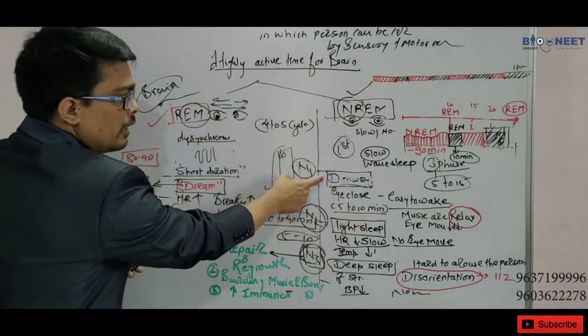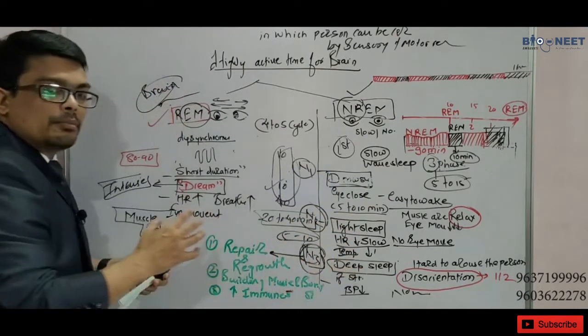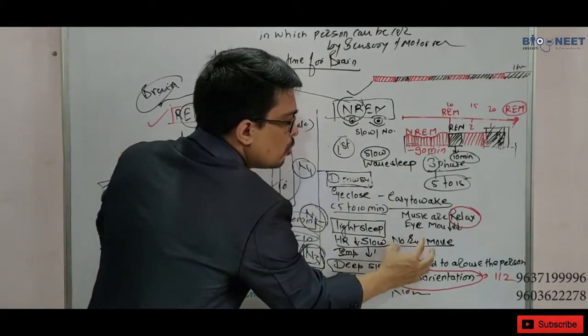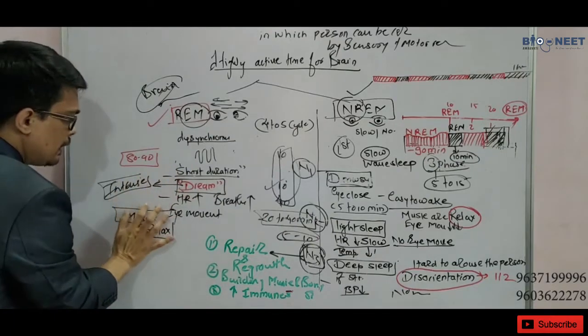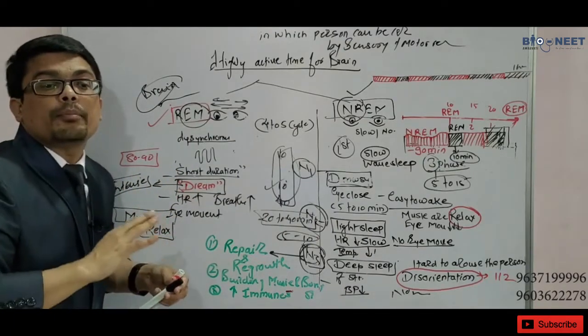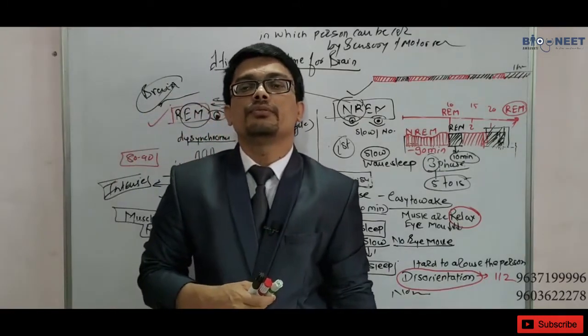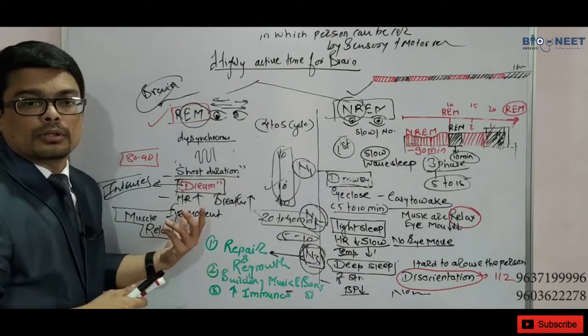Here in N1, the muscles are relaxed. Now slowly and steadily, the muscles are not as relaxed, more towards the rigid side, but they are not really working. Here, the muscles are totally relaxed, like a paralysis. Breathing, you already know that breathing and everything is fast in which one? That is called REM sleep.